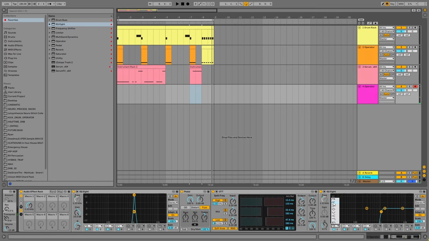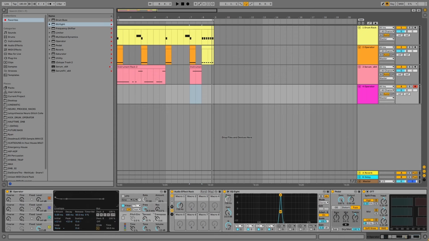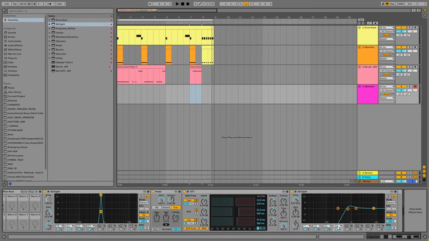Maybe we can use a simple high pass. Cool. And maybe if you want, you can add some unison voices, so you get a very nice stereo sound. And also, I think we need to cut the highs a little too. Well, not too much, but this is cool. And a reverb to the end.